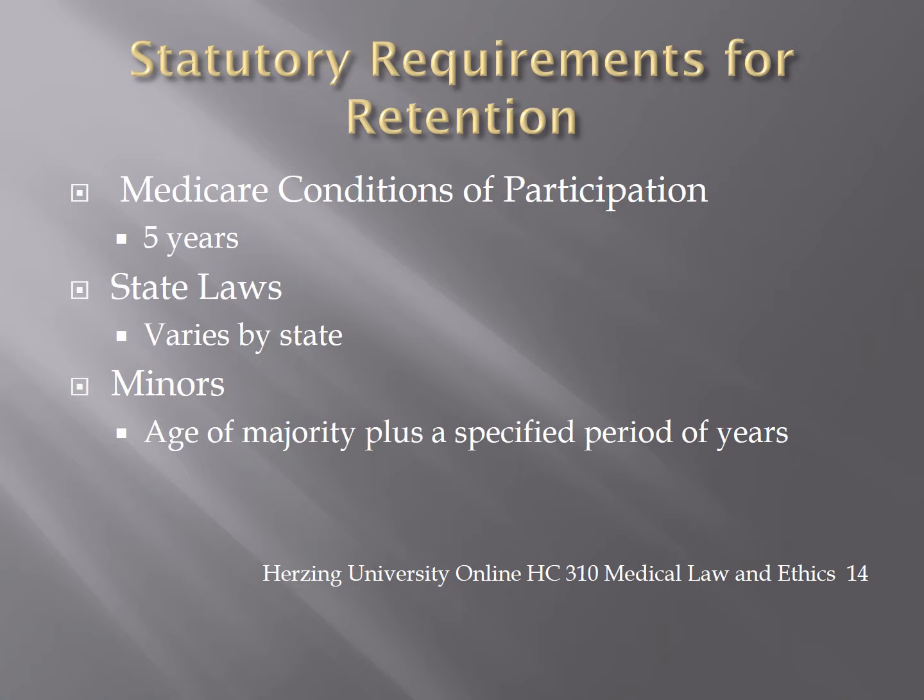Statutory requirements for retention. Medicare conditions of participation require that records are retained for 5 years. As well established, the individual states may have their own requirements and regulations, and this applies to record retention as well. In the case of minor patients, the age of majority plus a specified number of years is usually the rule.